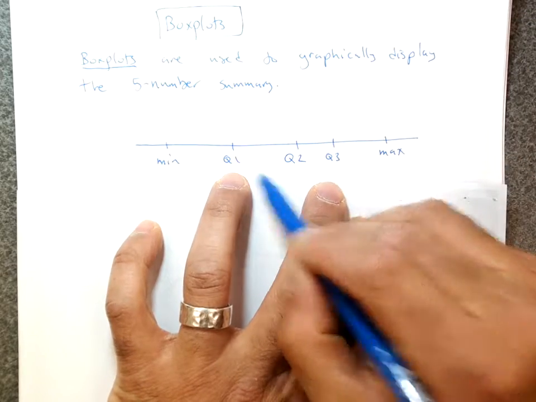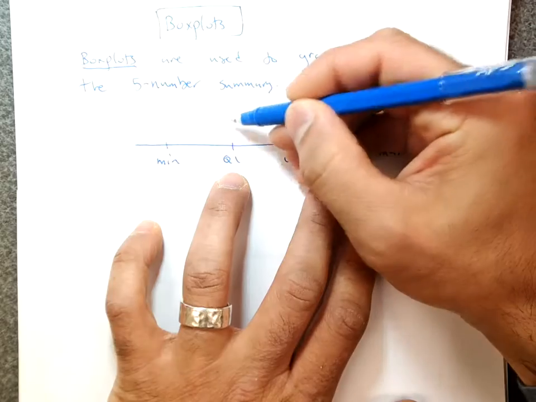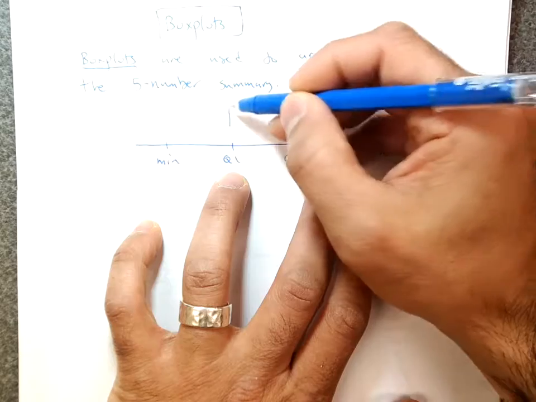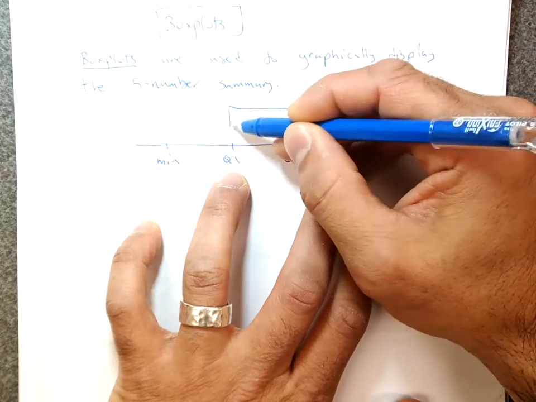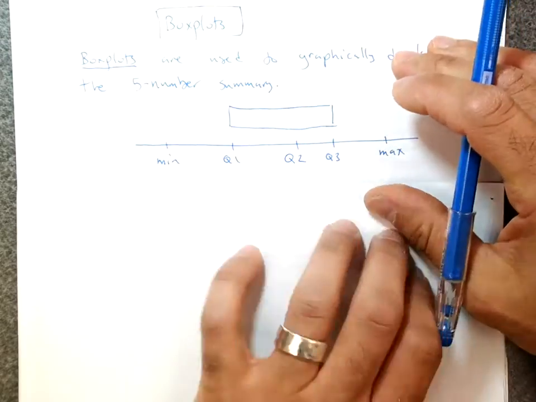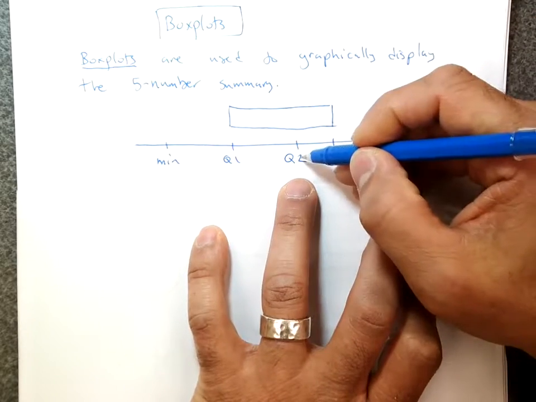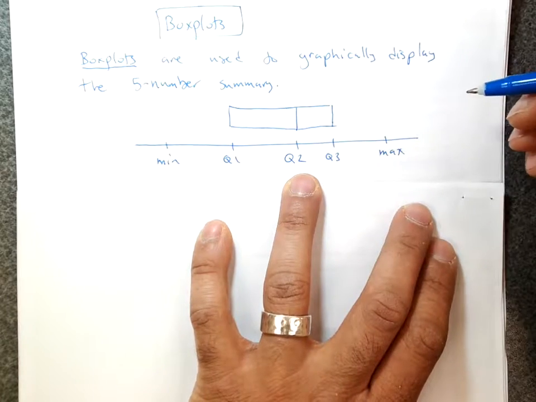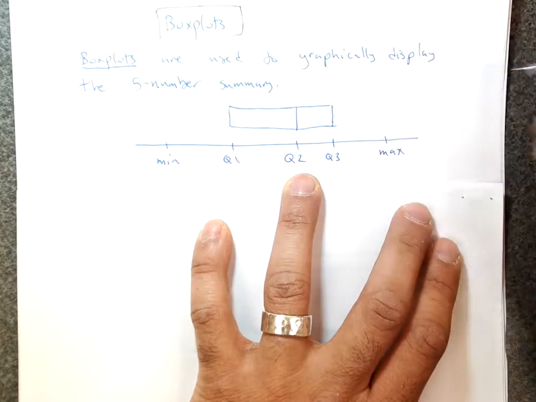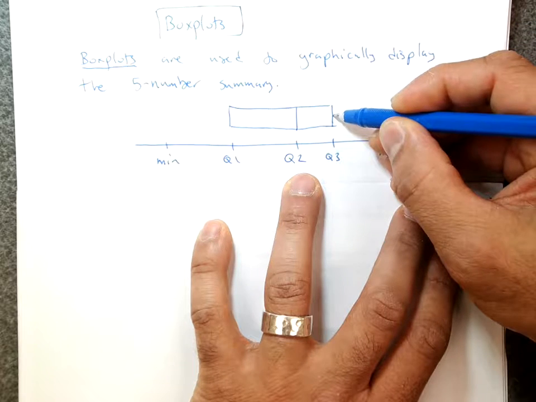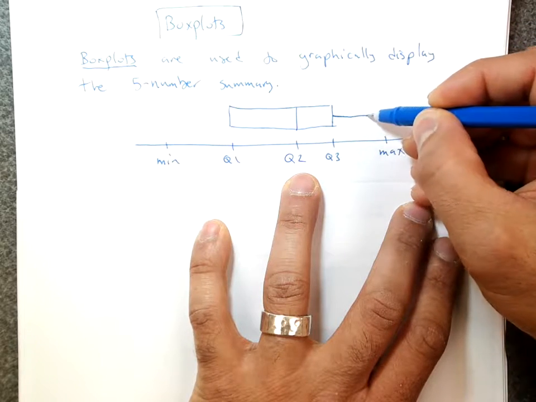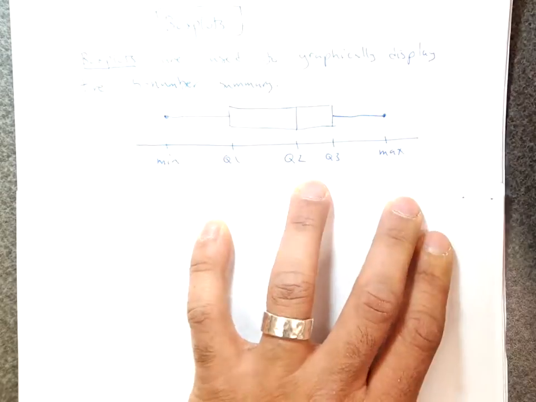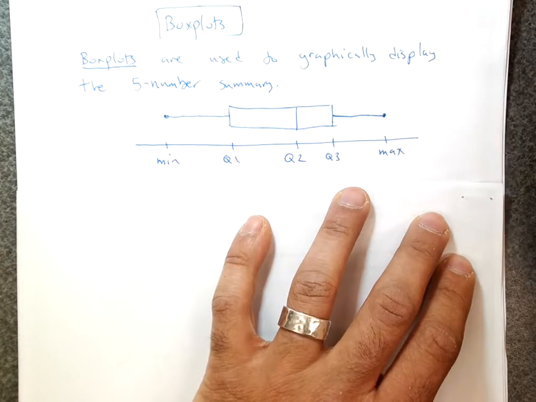First, from the first quartile to the third quartile, we're going to draw a box. The ends of the box go at the first and third quartiles. We connect the box like so. And then we draw an extra vertical line at the second quartile. So this is the box part of our box plot. The whiskers are lines that we extend from the edge of the box out to the maximum on the right and the minimum on the left. Okay, so this is a box plot.